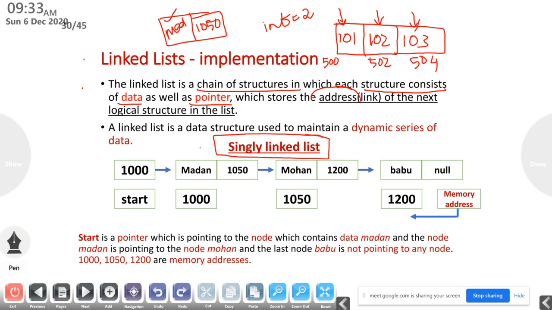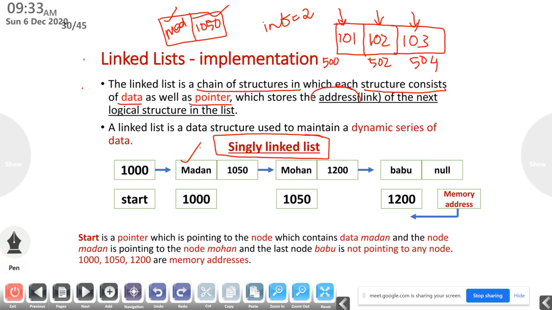What is in the data part? The data part contains the actual data. Then what is in the address part? The address part contains where the next data value is stored.